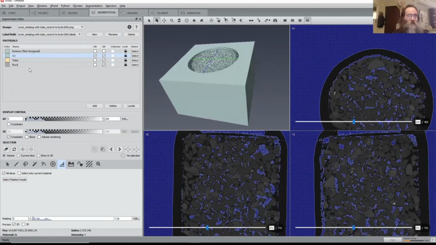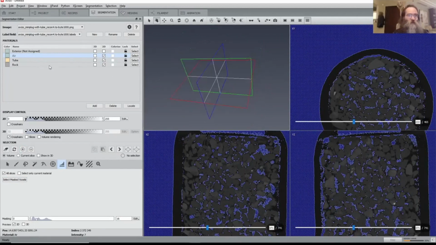So that's good. Let's do the same with the rock. Let's turn it off here. We can actually manually also assign markers for the rock by just thresholding. So we do the same. We select the rock here. We go and select rock. We still have the threshold here selected, so we have the threshold. I go to the rock. I want to have everything above 33 now, all rocks.